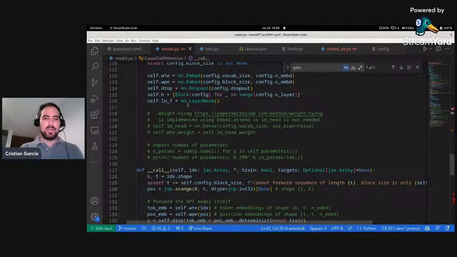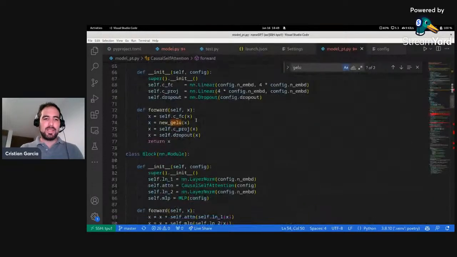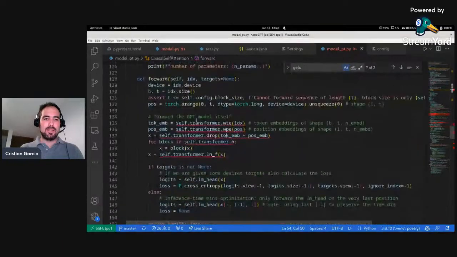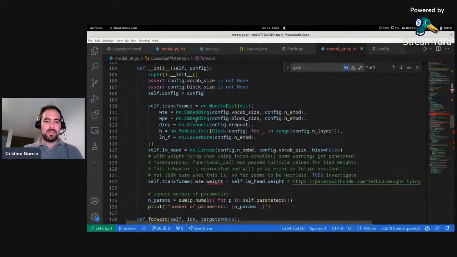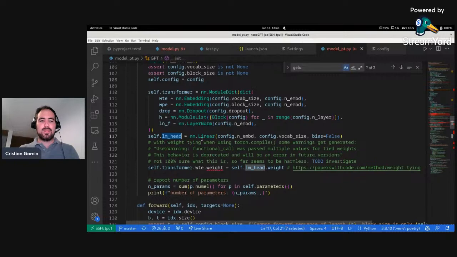But if you look at the PyTorch implementation, there is one detail, which is the head. The head here is implemented as a linear output, and then it uses the same weights.